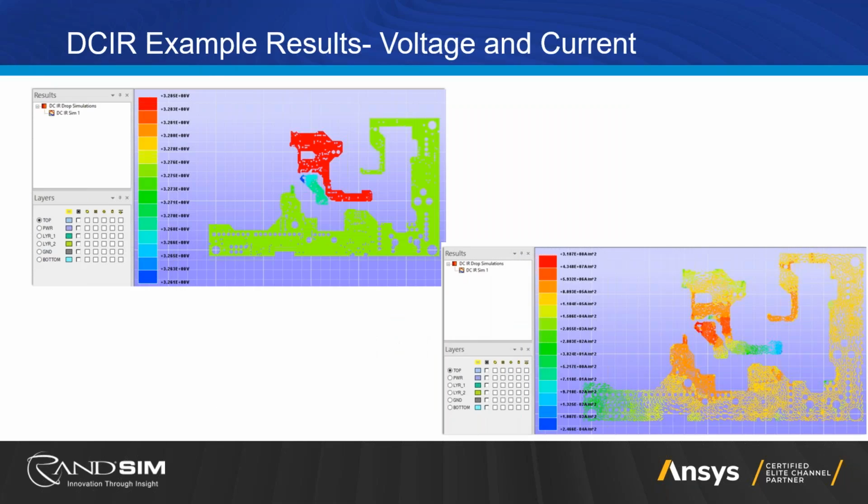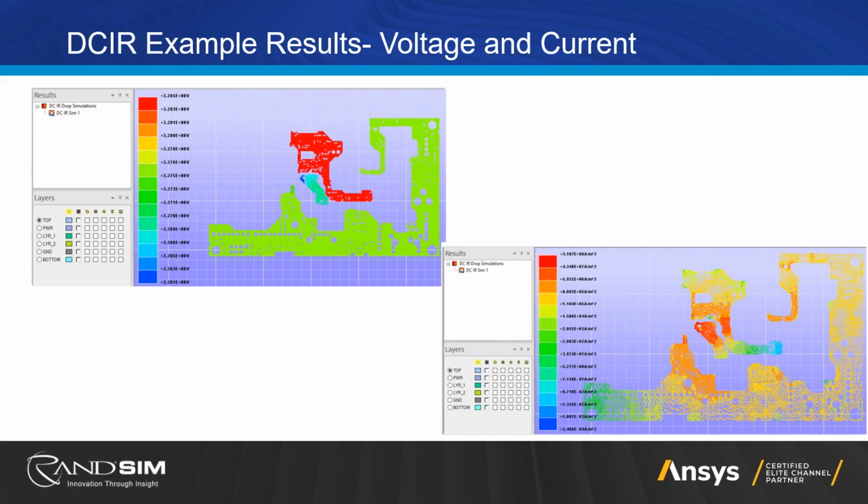Now I'm just going to quickly jump into what those results for the DCIR study looks like. In this case, I'm showing both voltage and current. So in the upper left, we have our voltage plot here. And on the bottom right, here's an example of current density being plotted, so we can see the flow of current on your device. So this is one that's really insightful if you're looking for current on return paths.